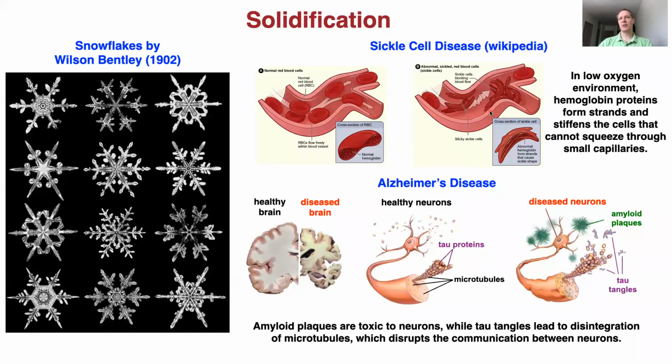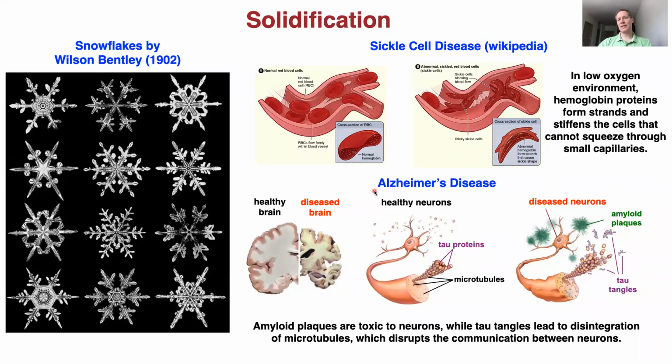So on the top part, I'm showing the sickle cell disease. And this is coming from the following. These red blood cells are carrying a lot of hemoglobin proteins, which can bind oxygen so that they can carry around oxygen. But if these cells are in a low oxygen environment, these hemoglobin proteins can start solidifying and form long strands. Once they make these long strands, the cells become very stiff and form a crescent shape. That's why these are called sickle cells. And once they're so stiff, they cannot squeeze anymore through the narrow capillaries, which is a problem, right?